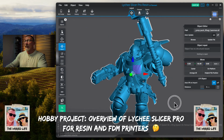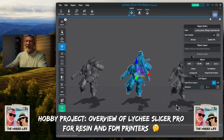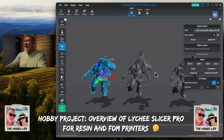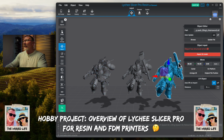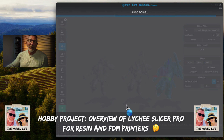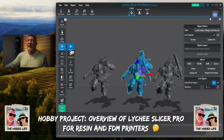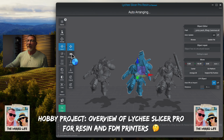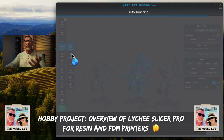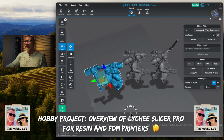So, but you can get some pretty crazy details like we've had on some other things. So anyway, we got to repair that one too. There's a lot of different options that you can do in moving figures around. You can arrange them all on the plate so that the software will go through and prearrange them onto the plate.